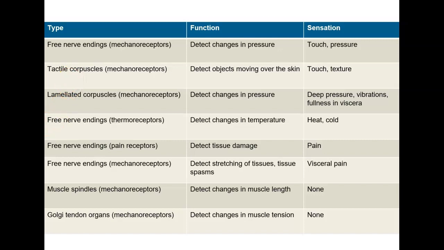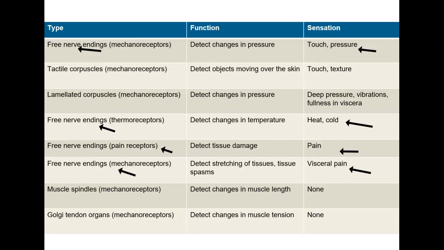Just to kind of give you a sense of some of these receptor types, we do have these things called free nerve endings. Free nerve endings are going to basically be mechanoreceptors. Free nerve endings can serve as thermoreceptors. Free nerve endings can be nociceptors or pain receptors. So we have a whole host of different free nerve endings that are basically acting to sense different things. So these free nerve endings can sense pressure and touch. These free nerve endings can do hot and cold reception, pain reception, and then also visceral pain or pain in the organs of the body.